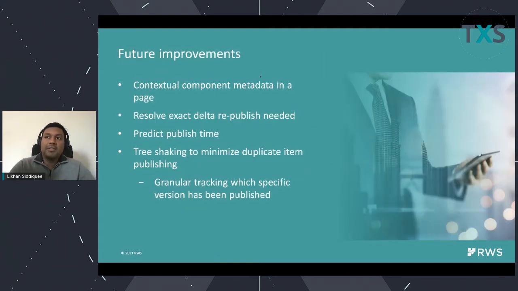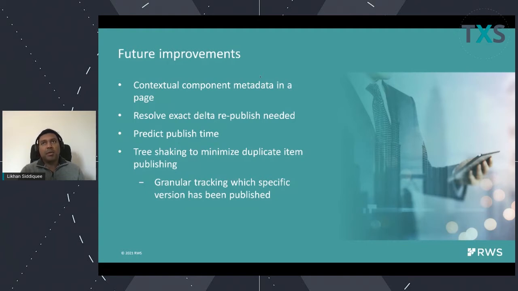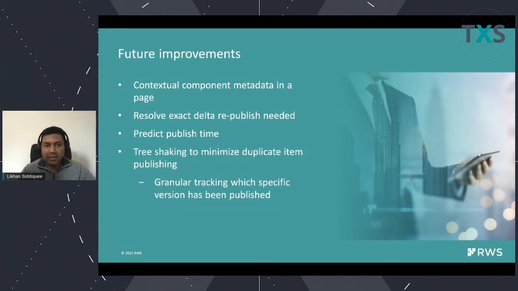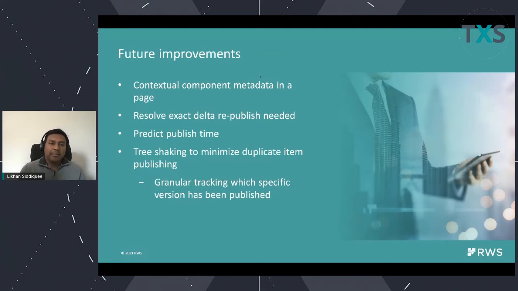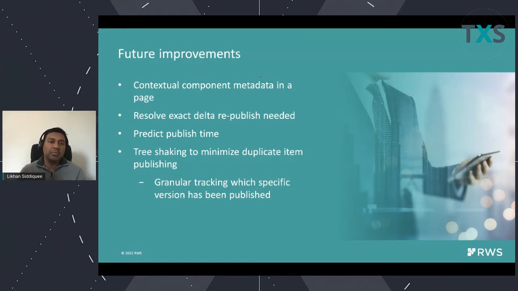What are we planning on doing post-9.6? Based on customer feedback, we found that when using a component on a page, sometimes you need some contextual metadata. Currently, a lot of customers use MVC applications, so they might need information about views, controllers, or other contextual information regarding that component. Historically, we have been doing that using templates — templates mutate the data — but we don't want that mutation, because mutating a component for a page means that every time you use that component in different places with different templates, they need to be re-rendered, which increases your publish time and the volume of content published.